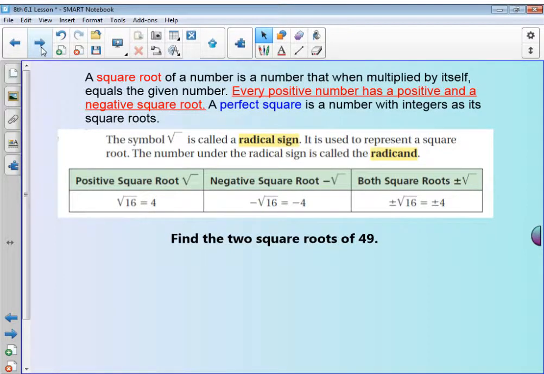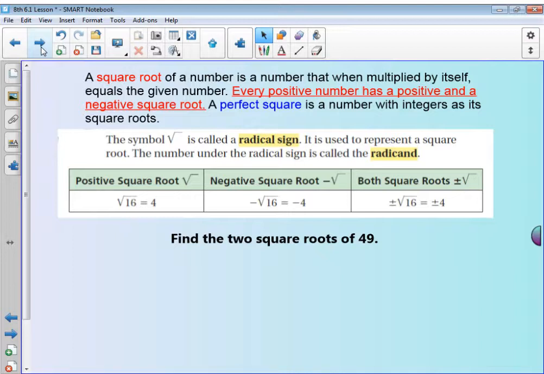Working with square roots by understanding that when we have a square, in order to find the sides of each, they have to be the same. Well, square root is the same concept. When we solve for a square root, we are finding what number times itself would give us that answer that's underneath of that square root symbol. So a square root is a number that when it's multiplied by itself equals the given number.